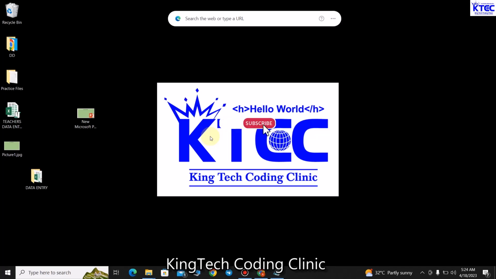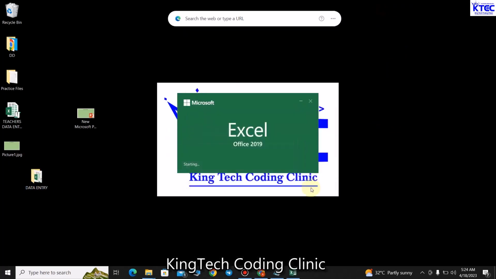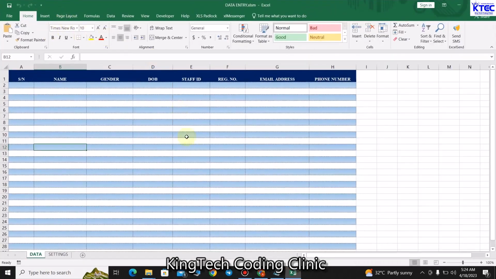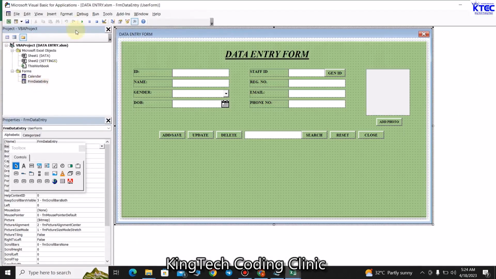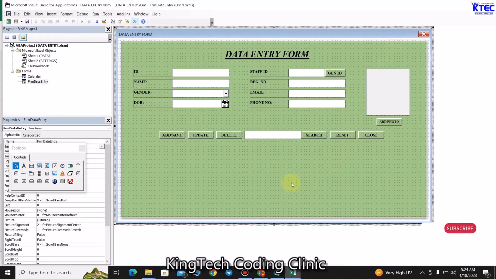Perfect. So let's quickly delve right into that. We've already created the form and started with a lot of processes. When you go to the Developer tab and come to Visual Basic, just come to data entry. When you run this now, you can see that our form is taking effect. We can add a picture, save, search, delete, and so on. In this video we're going to work on these controls.